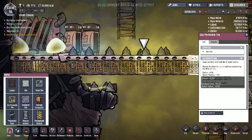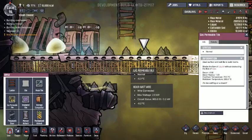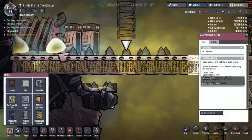Gold has a better decor rating than, what? That doesn't work out. So the base value of the decor for a mesh tile is minus 5. Copper ore adds 0.1, which results in minus 5.5. Whereas the gold has a base value of 5. Gold didn't add anything, so it results in 5. So that needs fixing.